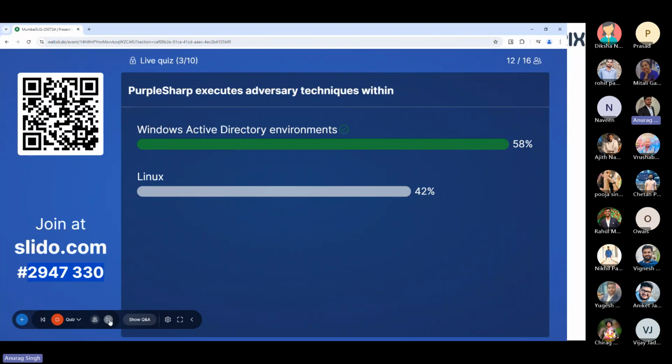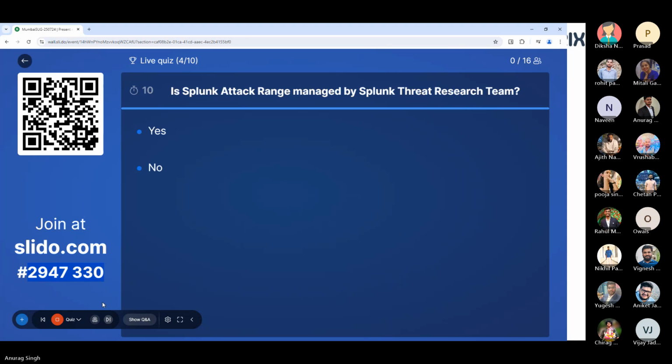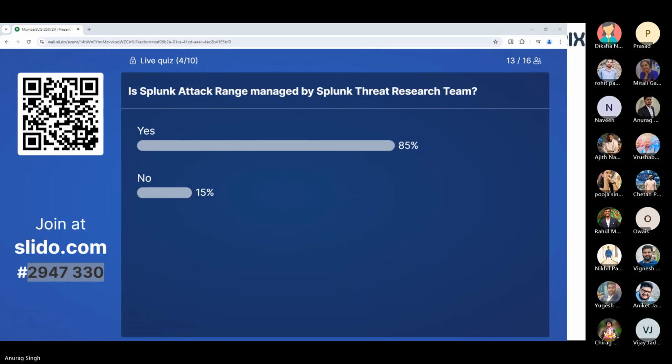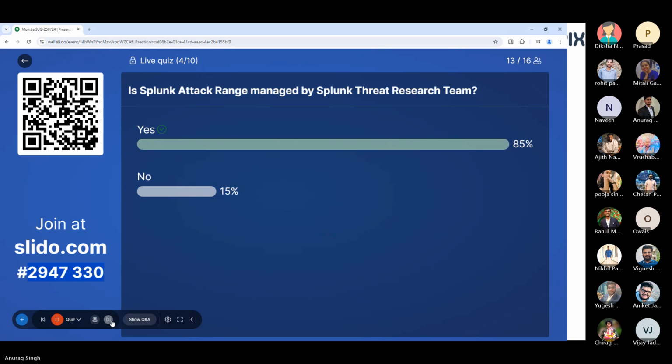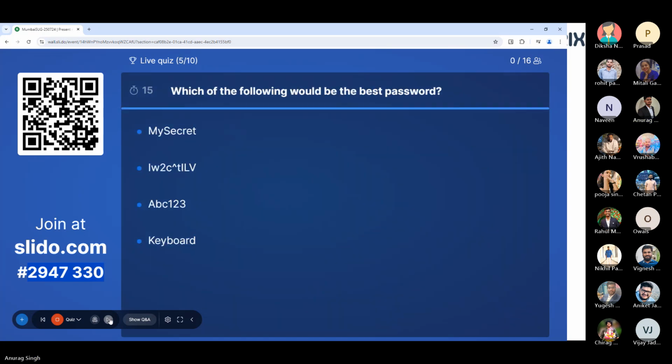We have Atomic Red Team for Linux and a few other frameworks. The correct answer is that it is managed by the Splunk Threat Research Team. Right, no wrong answer here. Everybody has a preference, but still.